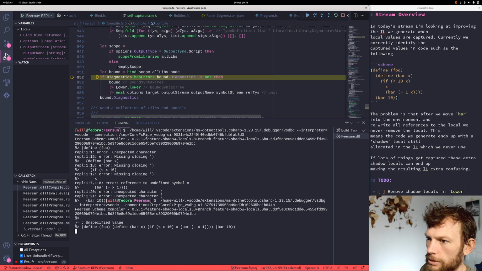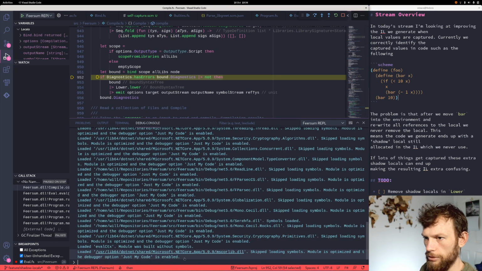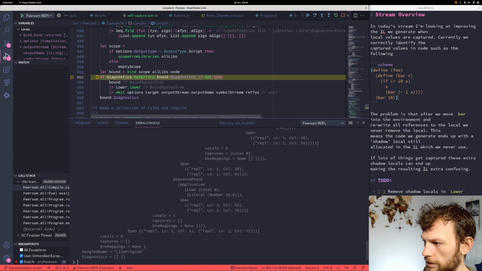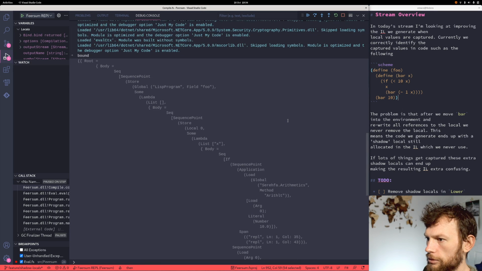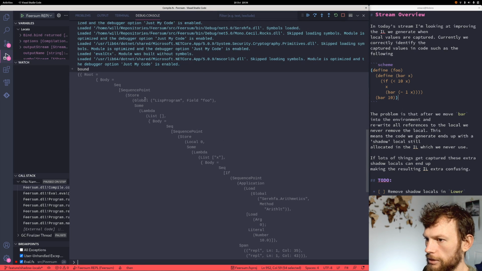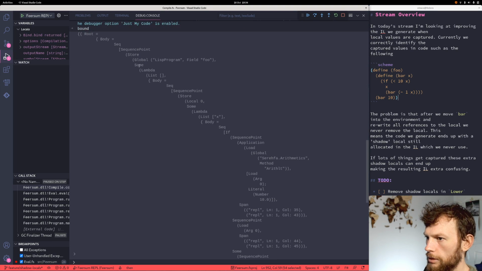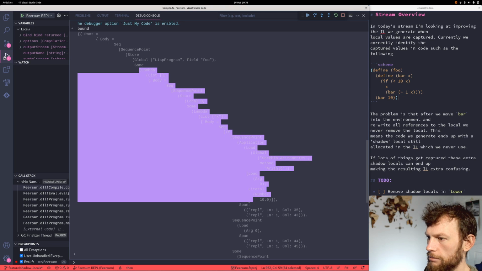And this is the key. So I'm going to get this in the debug console. Bound. So we can see it a little bit better. So this is the bound tree for that. It's a sequence point where we store foo, and then foo is this lambda.